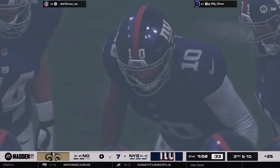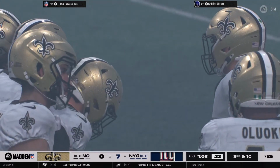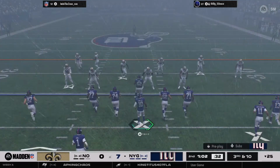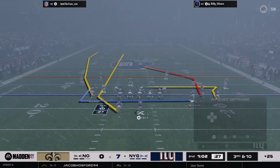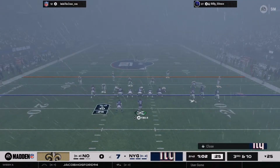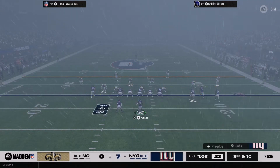It's one of those balls where the quarterback wishes there was a string. The second it came out of his hands, he wished he could just pull it back because from the moment it left his hand, that looked like a sure interception. And the only reason it wasn't was because the defender just flat out dropped it.